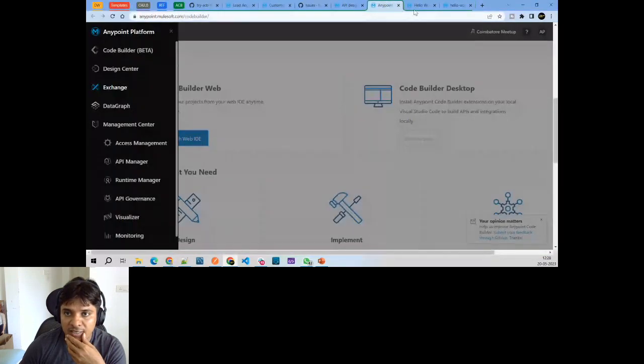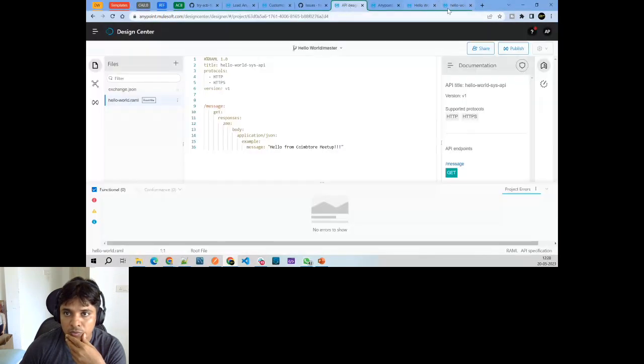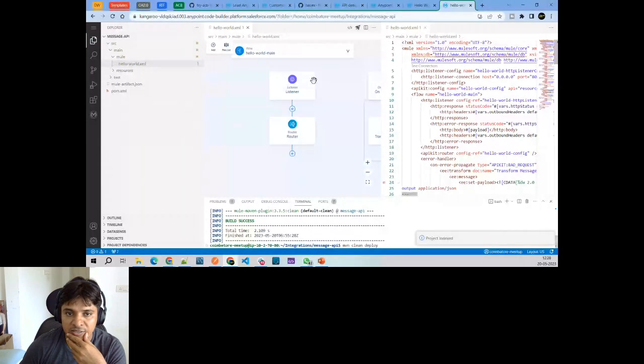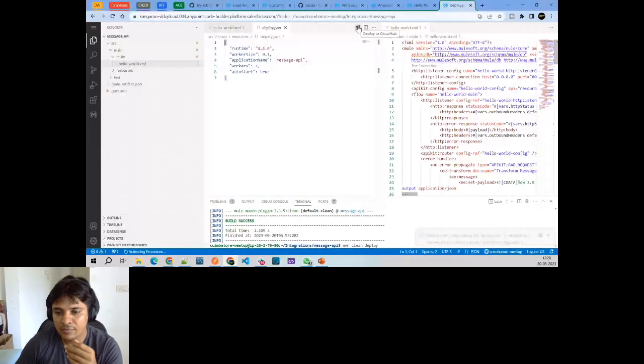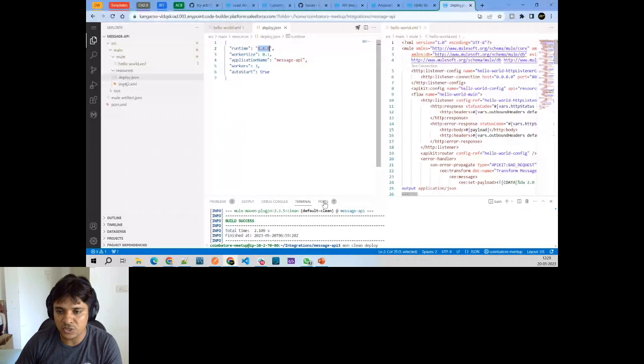Or if nothing works, what we can do is, the project is indexed now. Everything is loaded. Let me trigger this. Awesome. Now see, deploy.json got created. Now it's your responsibility to check this. This is a unique name. And how many workers you want to deploy, what worker size you want, on which Mule runtime you want to deploy. Once you get this information, you can go ahead.